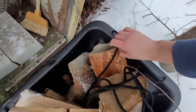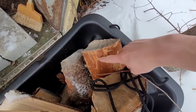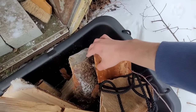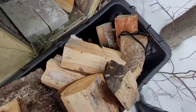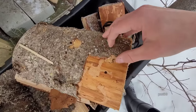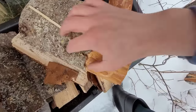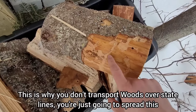There's also another kind of worm that's much smaller. It likes to make these tunnels underneath the bark, also killing the tree. That's why the bark is all kind of falling off on these so easily. Like, look at this piece. It fell off so easily. Something is hollowing out underneath, you see? Making all these... Yeah, look. Look at all these tunnels.